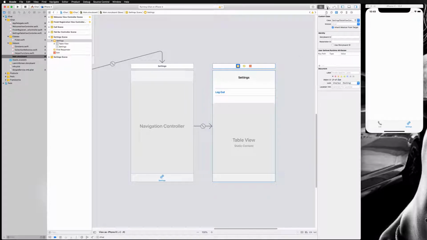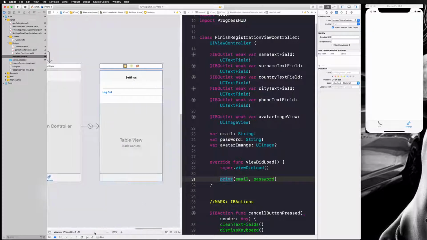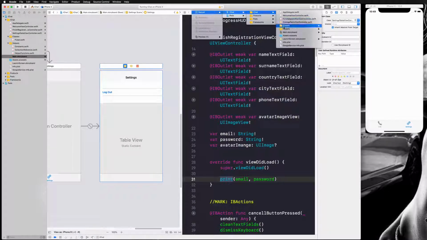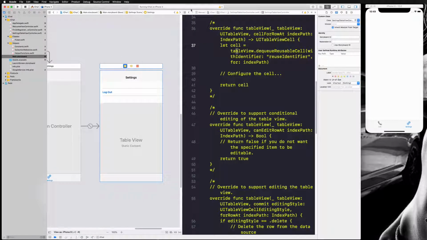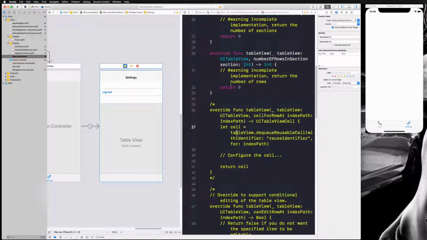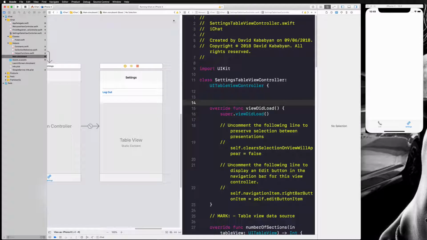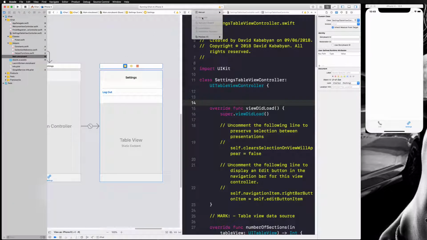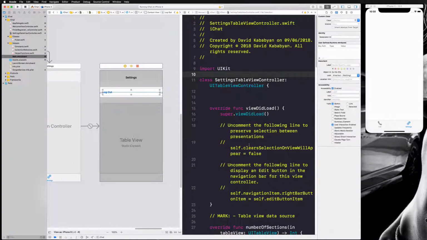And now that we have it set, we can open our assistant editor. I'm going to set this to automatic. I don't know, maybe this is some kind of bug from new Xcode. It doesn't allow me to choose automatic straight away. Alright, let's try to do this anyway.